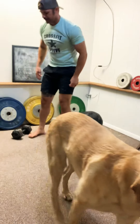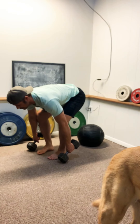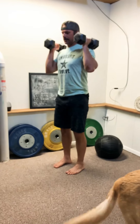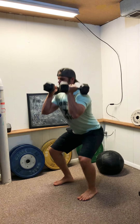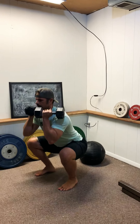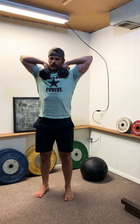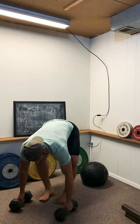With our dumbbell power cleans, we're going to do two of them and we need only one head to hit the ground. Use your legs to get your hips and shoulders raised at the same time — that's when we want that extension. Smooth and slow from the ground to our knees, then a little more explosive as we get the dumbbells up to our shoulders. For front squats, keep that good tempo down and up. Try not to go so fast that you get pulled out of position — it's a nice down and stand. Drive into those dumbbells, pushing the heads up. You can even go knuckles on your shoulders, but understand that you need the mobility for that and it limits how fast you can get in and out.